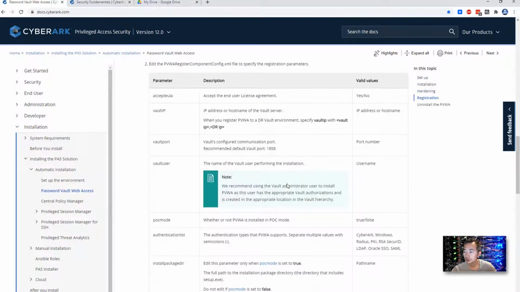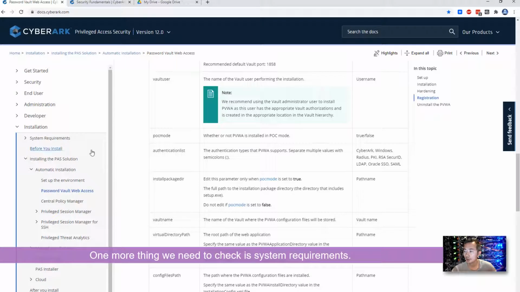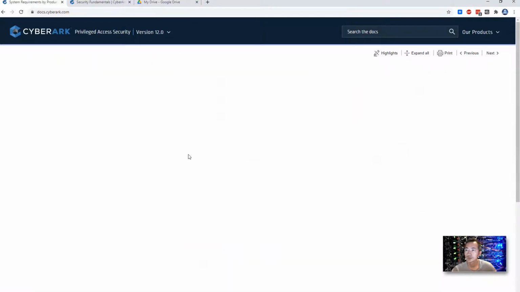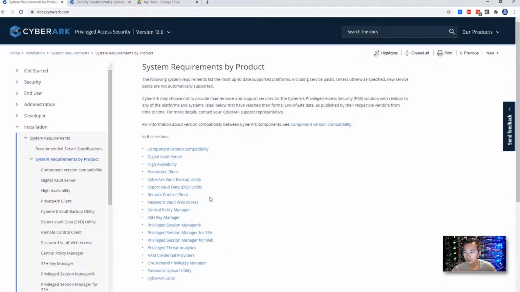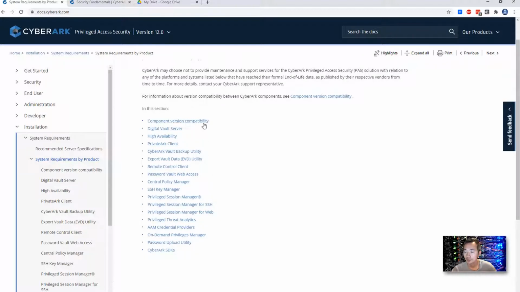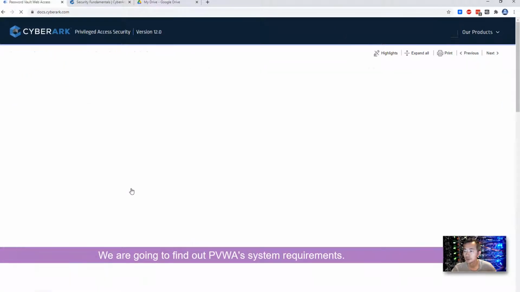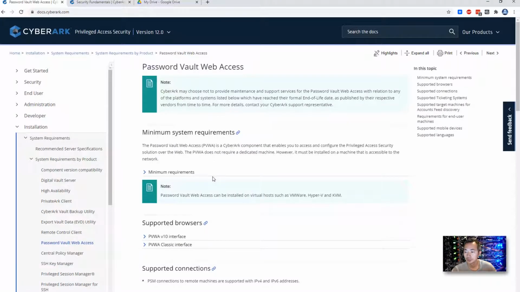Here are the installation steps. One more thing we need to check is the system requirements. There's a version compatibility check for the Digital Vault server. We're going to find the PVWA system requirements. The minimum requirement is here.